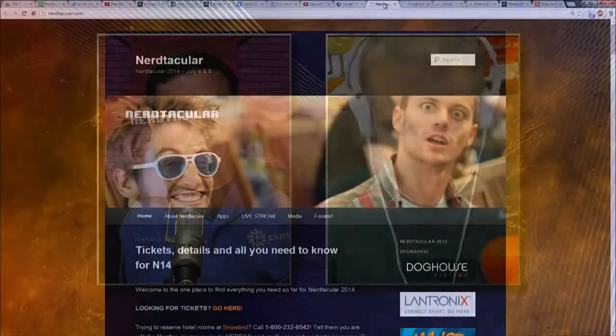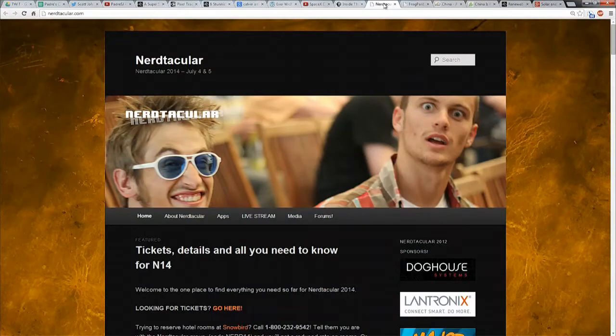So Frog Pants basically came out of this crazy idea that you could make a living out of this, and you could go directly to the people who are actually consuming it. You didn't have to go to a publisher. Correct. You didn't have to sell it to someone who would then distribute it. That's fascinating. But then there's something else. There's this thing that people have heard about called Nerdtacular. Can you explain to us what Nerdtacular is?